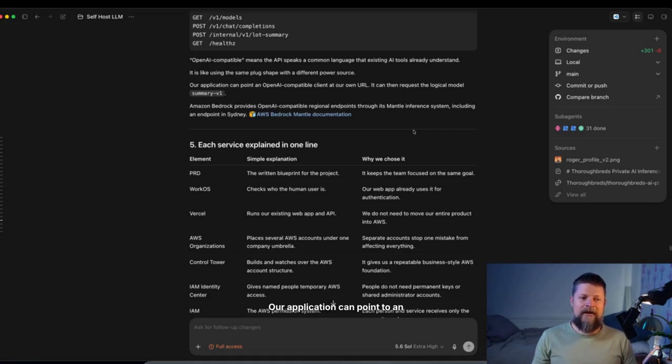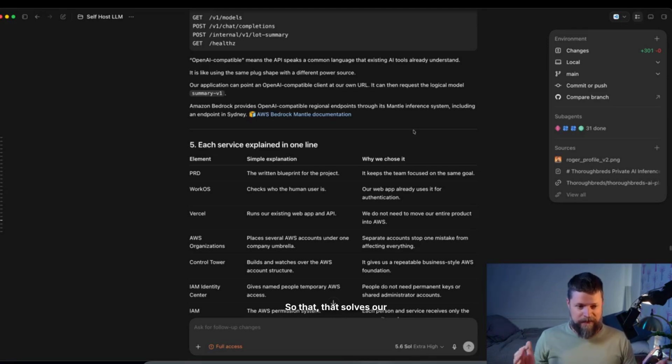Our application can point to an OpenAI compatible client on our own URL, and it can request the logical model, like it might be a specific model we create for creating that summary, for example, that's fine-tuned for that. And then Amazon Bedrock also does provide OpenAI compatible regional endpoints through what's called the Mantle interface system, including an endpoint in Sydney.